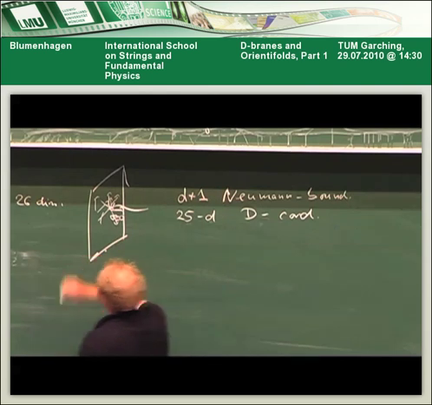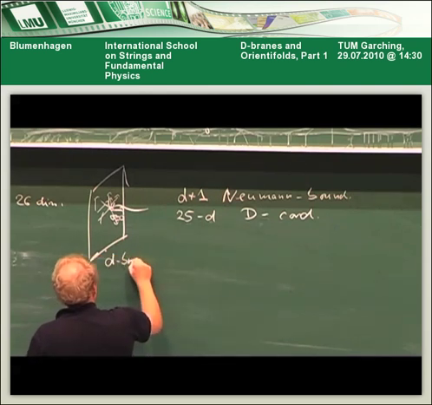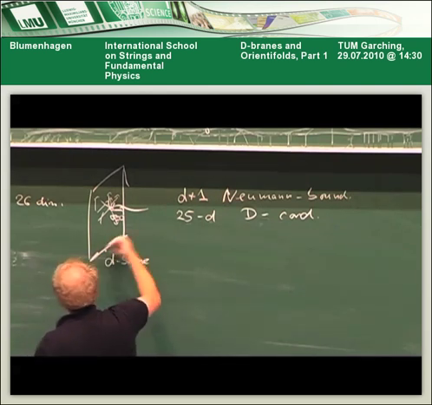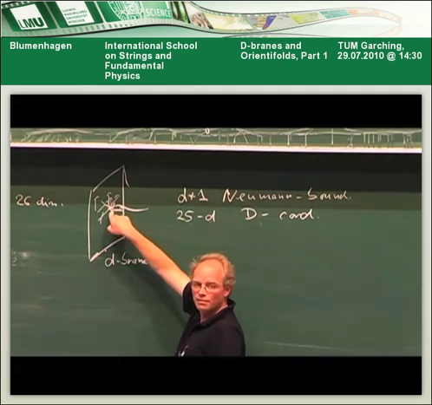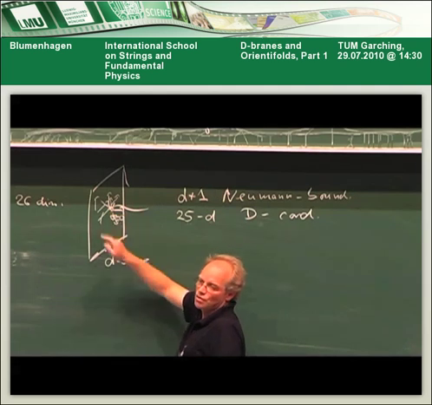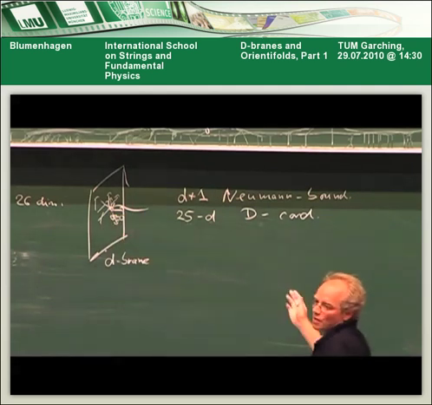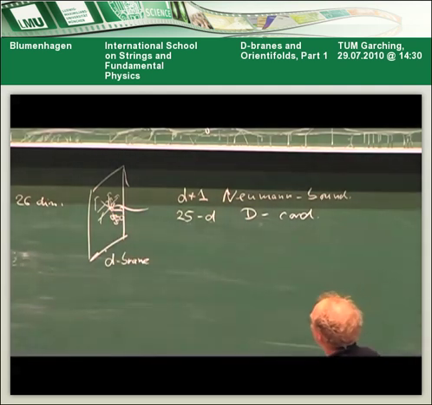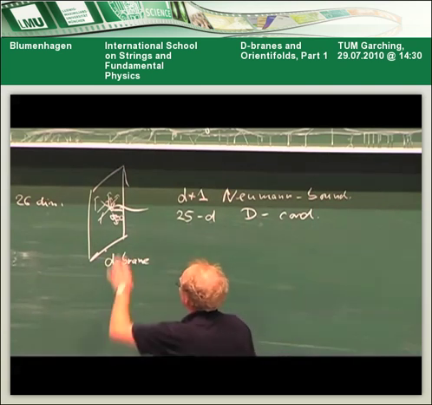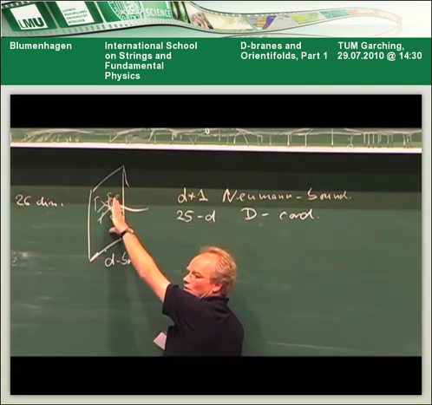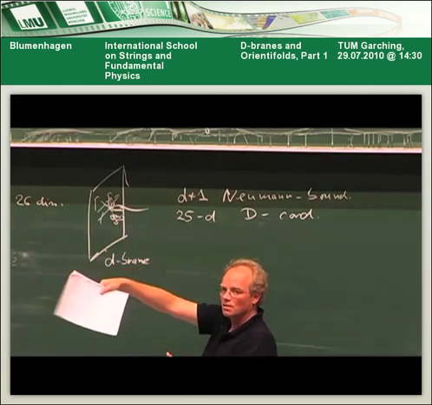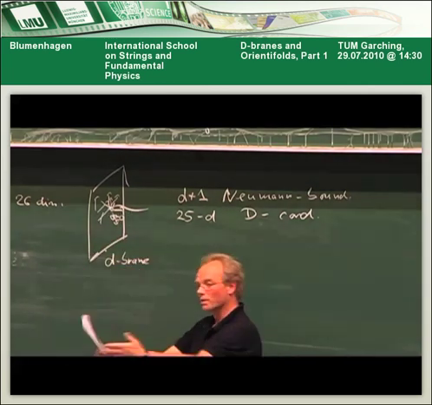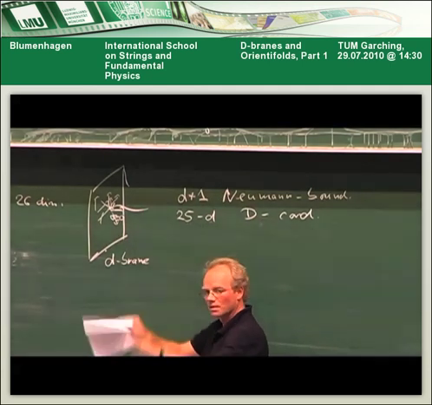So this is called a D-brane. This hypersurface in space-time where these open string endpoints are stuck defines a D-brane. Okay, one can do this, but why is it so important? The point is that this object so defined is not simply a defect sitting somewhere in space-time. It's dynamical. This object itself can move, can fluctuate.